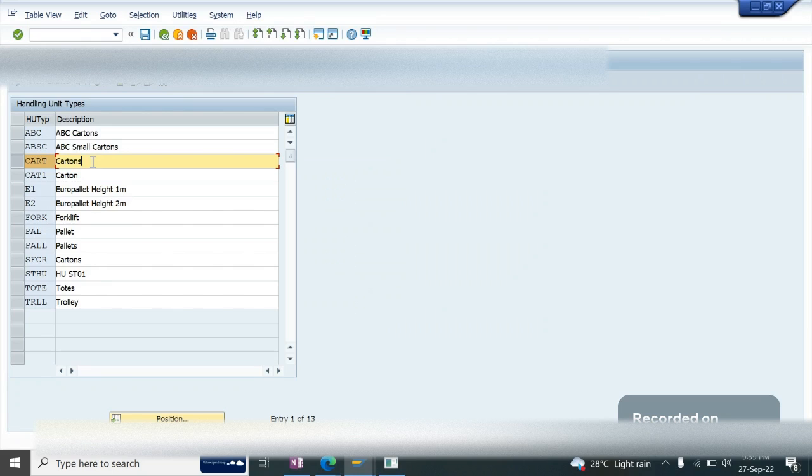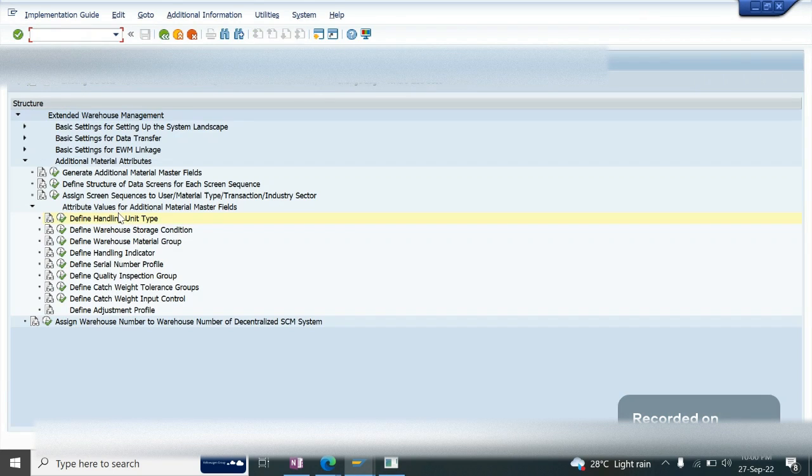Yeah, cart is already there. Clear, concept is clear. We have different HU types basically here.